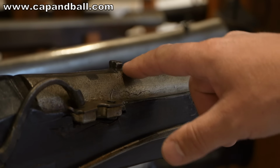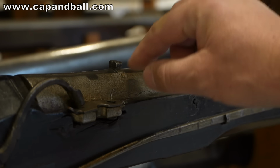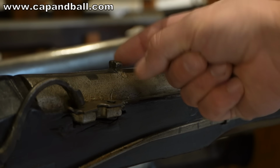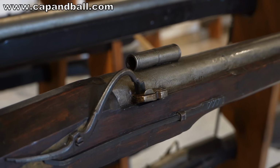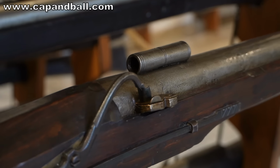All these heavy pieces are equipped with rear sights. Look at the form of the rear sight. This is very particular for the early 16th century, and they are dovetails, which means you can move it sideways, you can adjust it horizontally. Many of these wall pieces have a covered rear sight with a traditional open sight inside. This method helped aiming by eliminating the reflection of the sunlight on the sights.